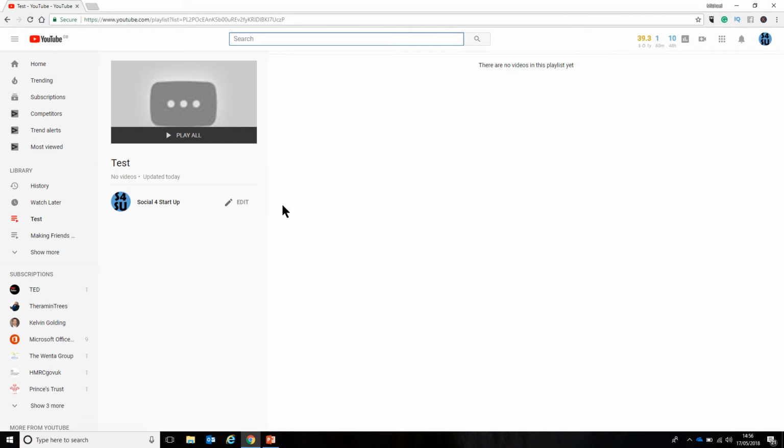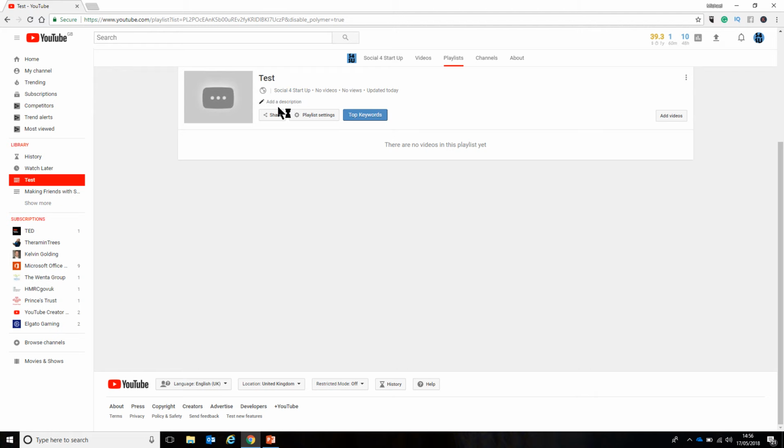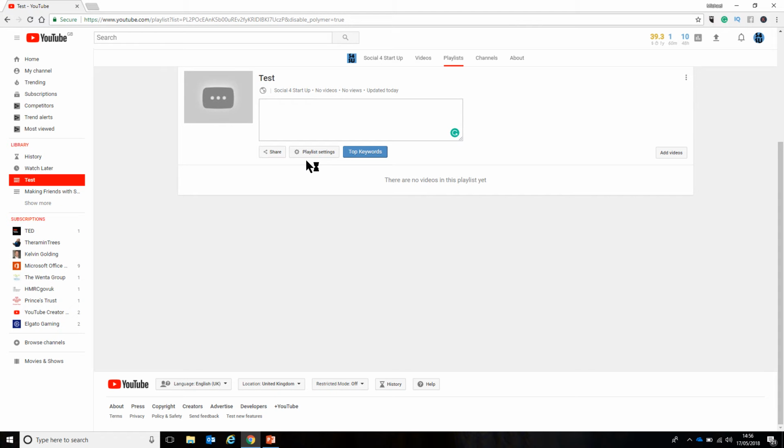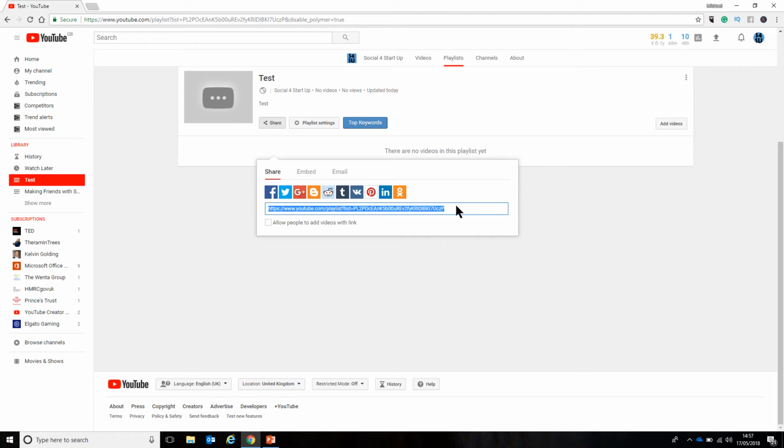So I'll show you some editing options. The edit function here, you've got a description that you can add. So if it's about Christmas cakes or birthday cakes, you can put a description of what the whole thing is about. I'm just going to put test in again. And the share button simply means if you click on it, that is the link that you can send to people to access that particular playlist. And if it is an unlisted playlist, the only way anyone is going to be able to see it is if you send them that particular link.